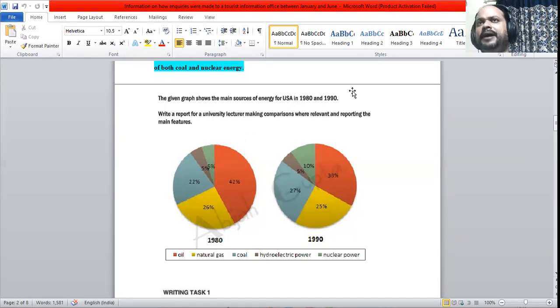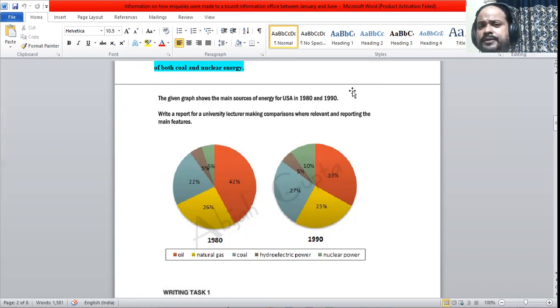So 1/4 is a quarter, that is 25% is a quarter, 50% is half, 75% is 3/4, 40% is 2/5, 20% is 1/5, 34% is 1/3. So we have a lot of fractions here. At least one fraction is recommended in this particular task. This is what we need to see here in a pie chart.